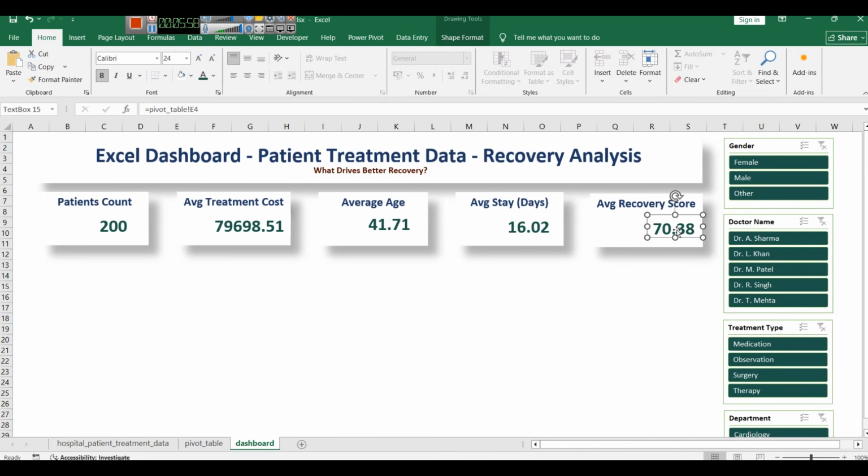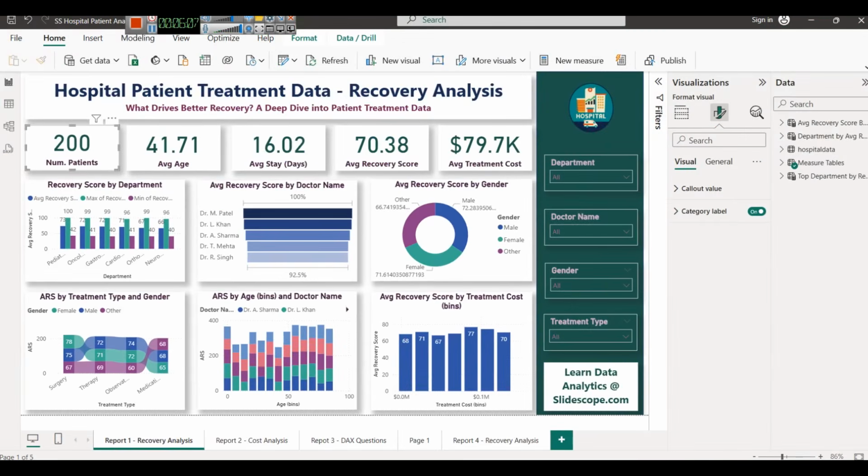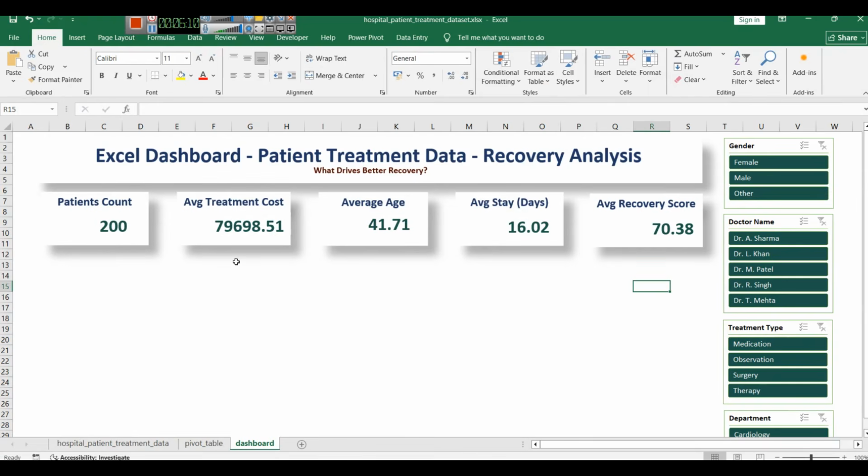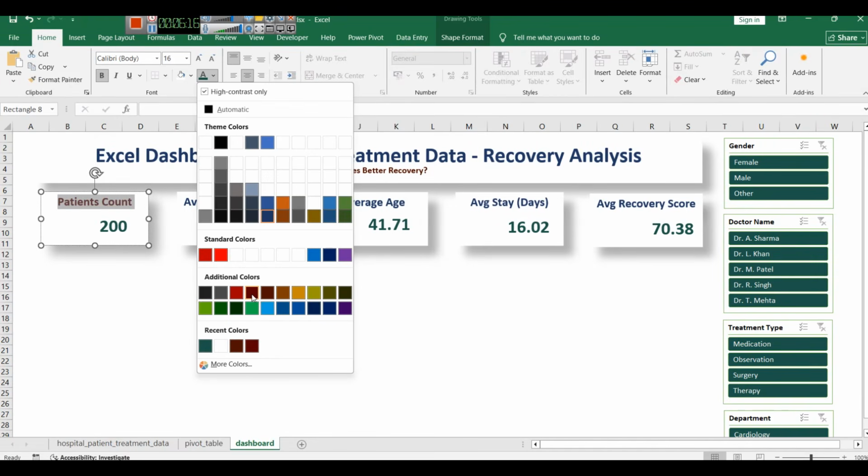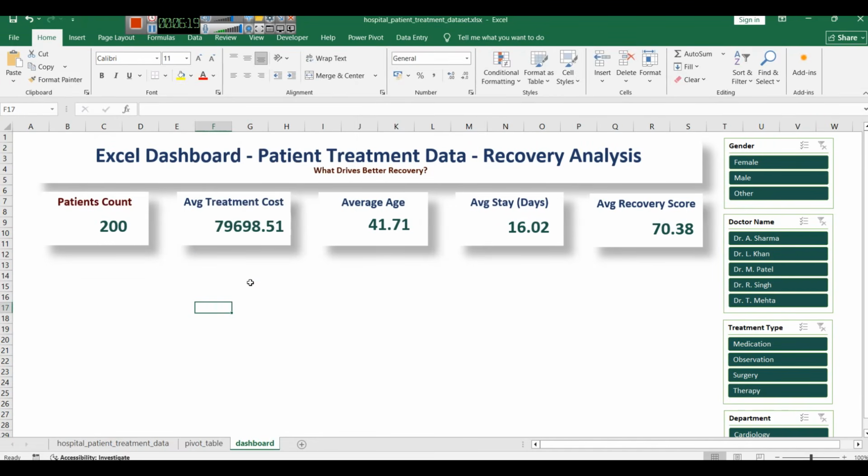In Excel, we do have some kind of limitations over formatting, but obviously you can see we are trying to match as much as we can. So like here, obviously color, everything can be changed accordingly. For example, for headings we can use a different color like this, as we used for our subheading. So you can go with that as well, but I'm going to keep this. Now don't forget to save your work because if you have heavy data, Excel may crash. So please keep saving your work so that you can recover easily.